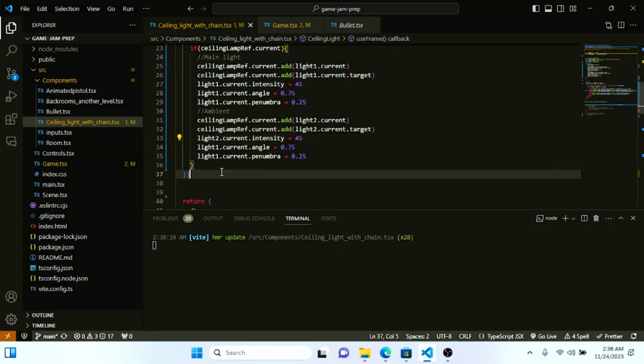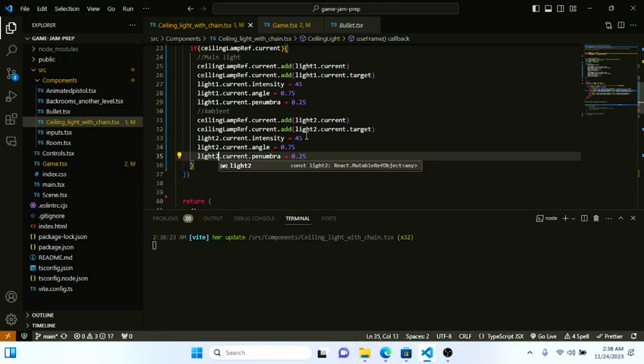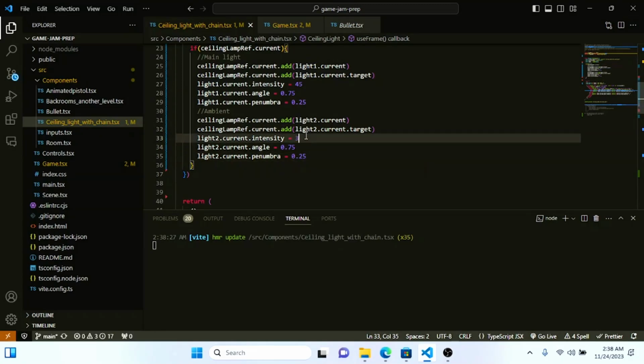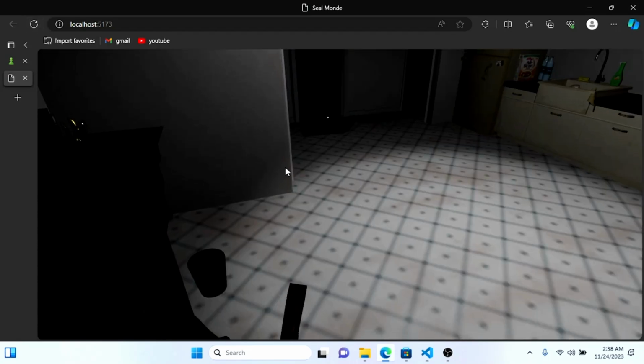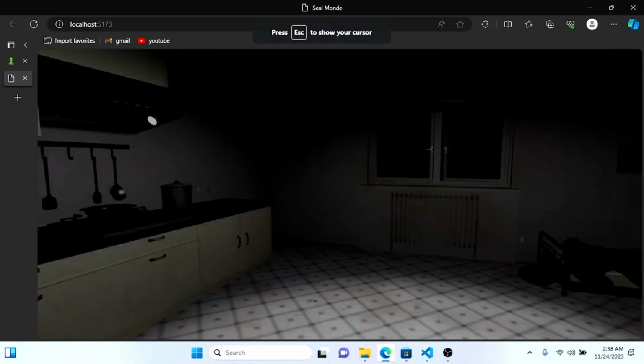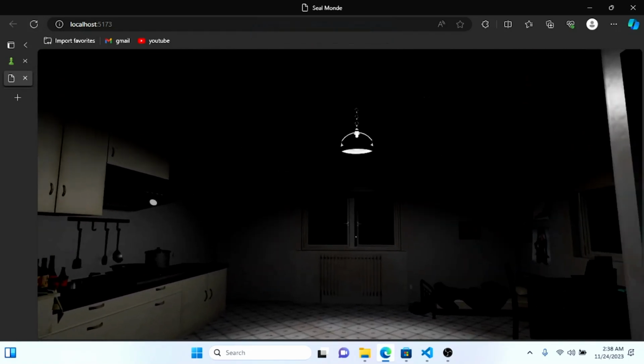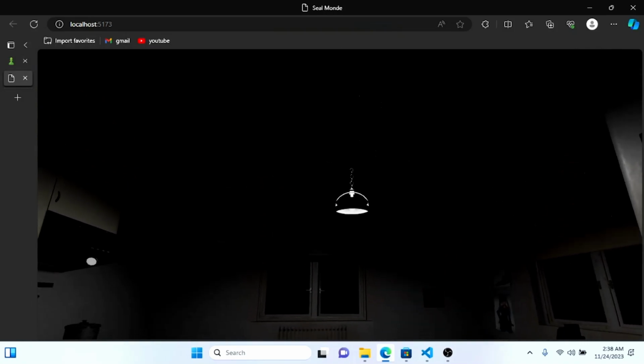So light 2, and light 2. But since this is ambient, I don't want it to be the same intensity, and I want the angle to be a little bit greater, so it spreads out a little bit further in the room, and penumbra can be a little bit higher as well. So obviously I did these tweaks a little bit beforehand as well, so it's not that I just thought about this right now. I spent quite a bit of time trying to find out the right ones, but this should work now if I did do everything correctly. And there you go. So there's the main light, as you can see, and then you have the little ambient lights as well. But let's sort out the backflash for now.